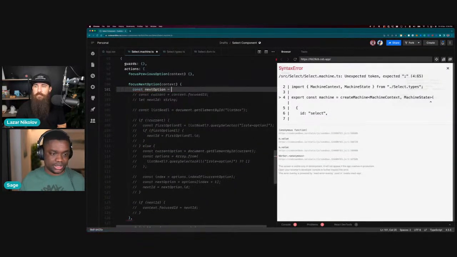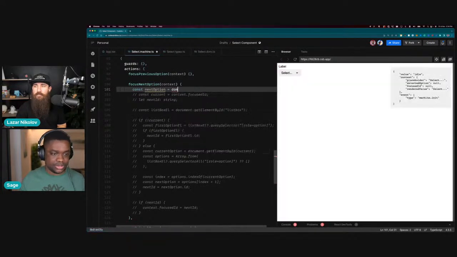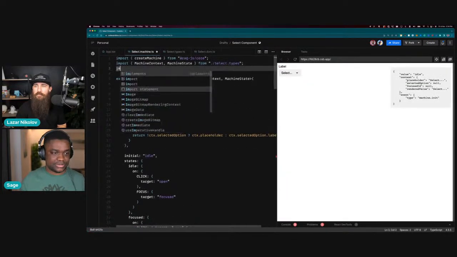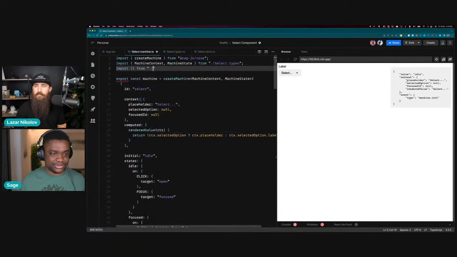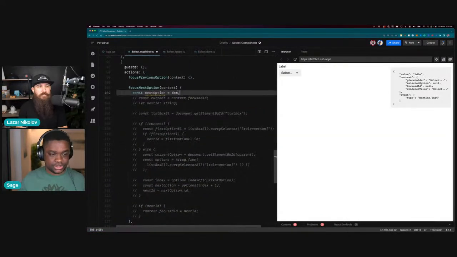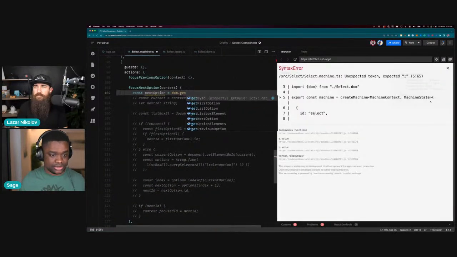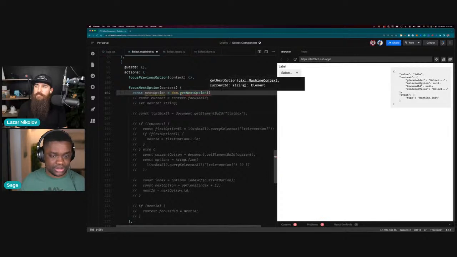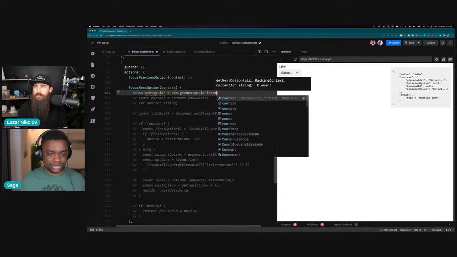So the next option is DOM, grab that DOM utility, then we can do a dot get next option, and then we pass it the context.